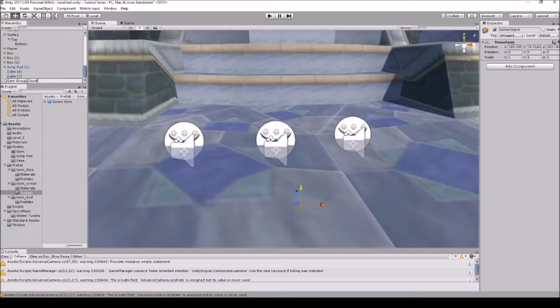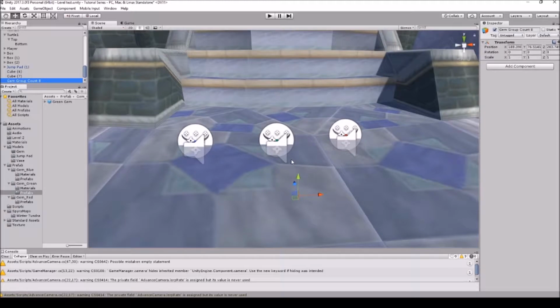How much is it? I think it's 8. So let's put 8 points, and that will be an 8-point count. We can add that into the gem count here, so when they hit this object and it's triggered, it will count as 8.